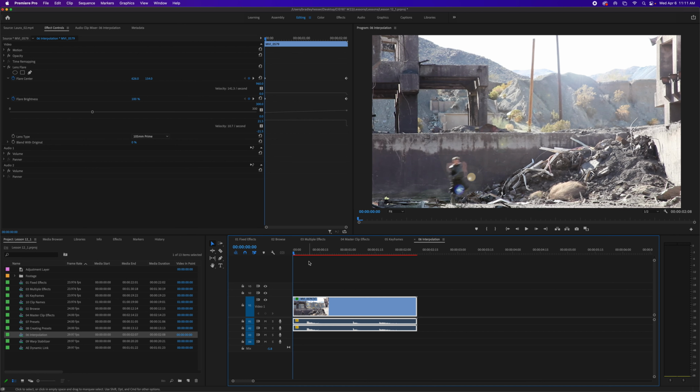So let's go into the very beginning of our clip and make sure that we have our clip selected. If we come up here, what's happening with our lens flare? Well, we can toggle that on and off. You can see what adding this does for it. If you play it without it, it's got the action too, but we're not seeing the light from an atmosphere standpoint. So as we toggle that on and off, you can see what's happening as we play it.